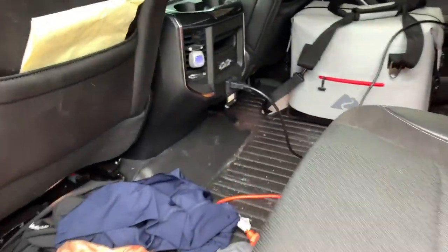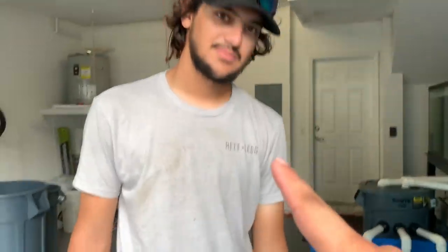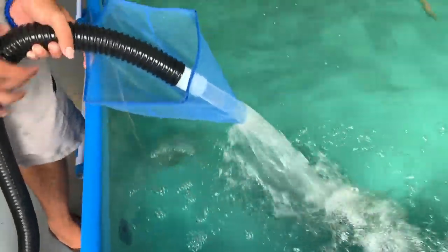All right, it's coming, Sebastian. So I started the car. I'm very blessed to have plugs and stuff. I plug in all my things, and we have a pump in here, and we go ahead and fill up the pond like this. I can't get the words out today. It's really rough. But yeah, we're filling up this entire pond right now. Should be a good enough water change, and we should be good to go.